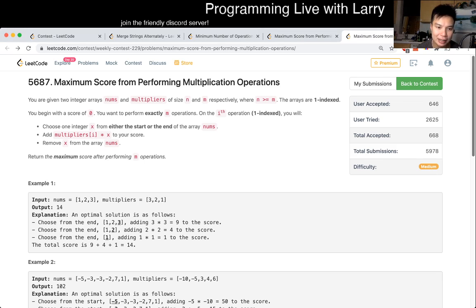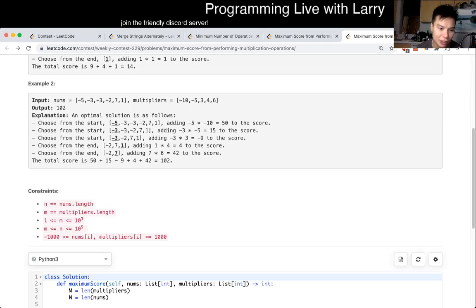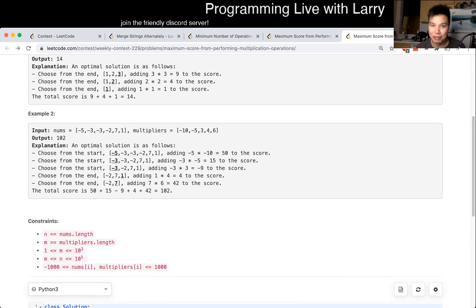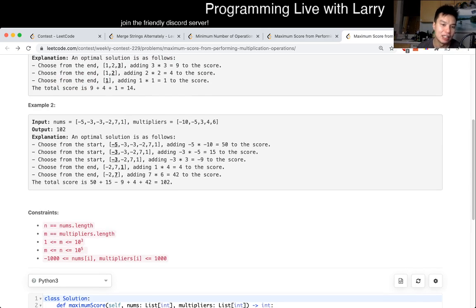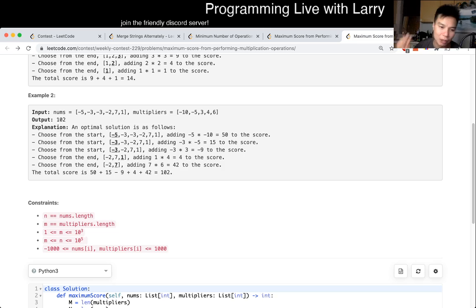The key thing to note is that you look at the constraint, which is the first thing I do after you read the problem, is that m is 1,000 and n could be 10 to the 5th. But one thing to note is that if you only take stuff from the beginning and the end, it doesn't matter how big the nums array is, because you can only go m deep, right? Even if nums was 1,000,000 elements, you're only going to use either the first m or the last m, right? So in that case, it is going to be m squared in the complexity. So from that, it becomes a simple, quote unquote, simple dynamic programming problem.